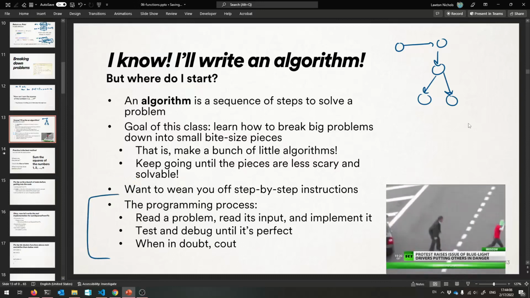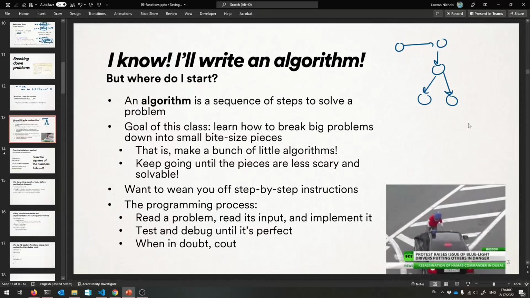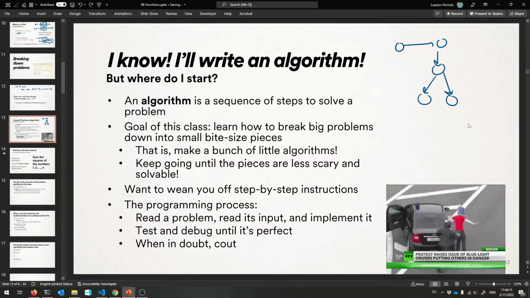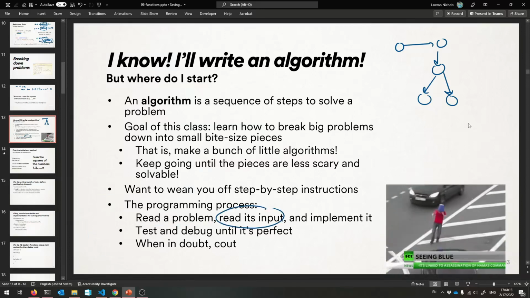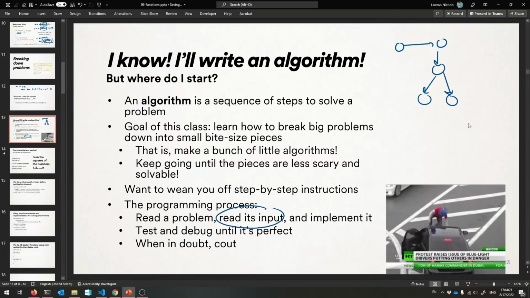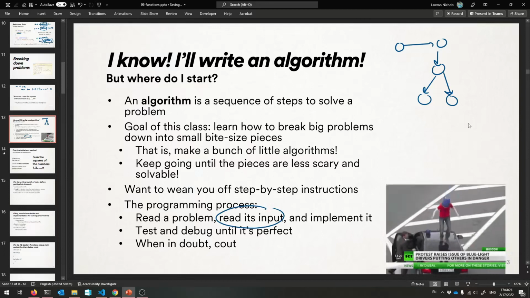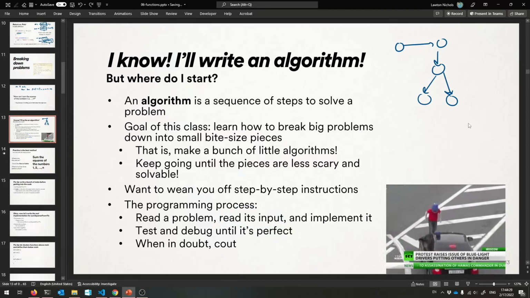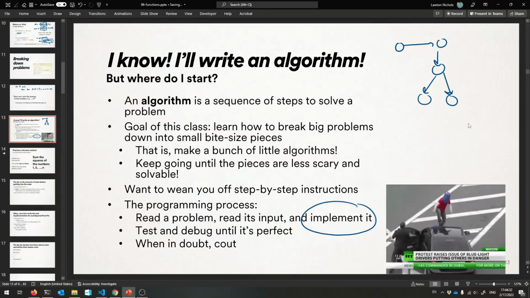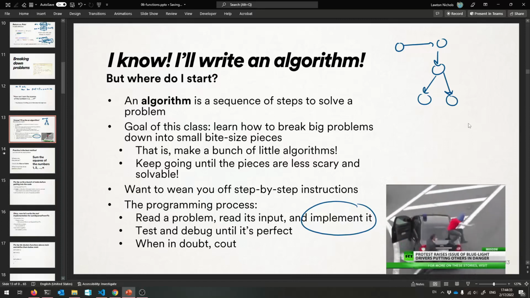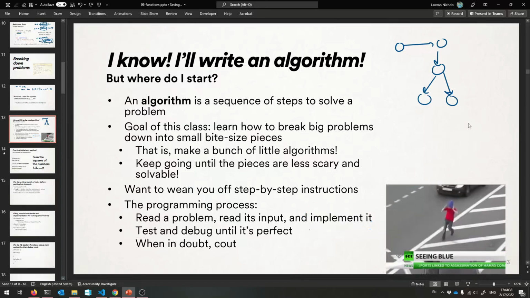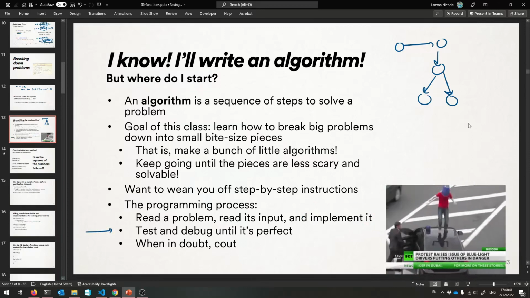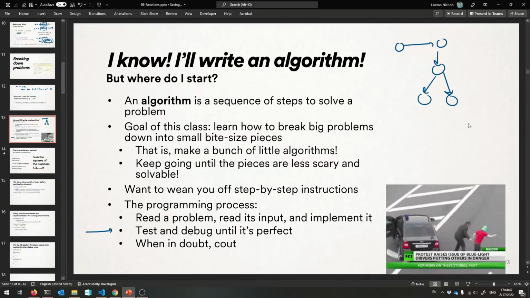So here's the process, essentially, that I want you to follow, or that you will learn to follow. So you're going to get a problem always. There's always something that you're trying to do. You need to figure out what is going on with it, like how does it take its input, because usually it takes input from the user, right? That's how most programs work. And how should it create the output that it gives back to the user, right? Because most programs print things. They don't just do a bunch of work and then end, right? So that is essentially the programming process. And once you've got something compiling and running, it's your job to start testing it, right? Test it, debug it until it does the right thing in all the cases, yeah?